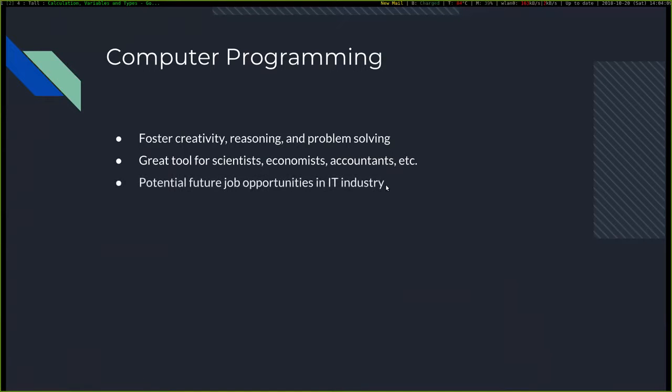And the third is the programming itself. There are some people doing programming for life. This is what they're doing. We call them software developers, and that industry, we call it the IT industry. That's very prospective and it's fast growing, one of the fastest growing industries in recent decades. So it brings you a huge potential future job opportunity if you know how to do computer programming. So that's why we are doing computer programming.